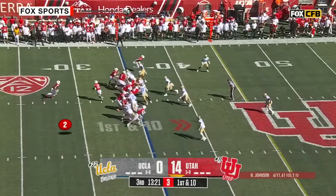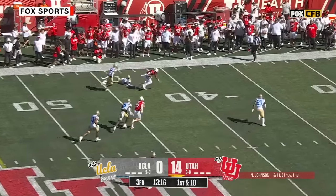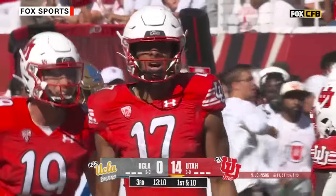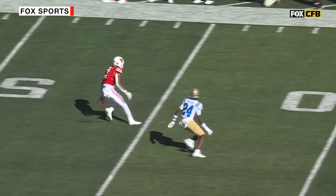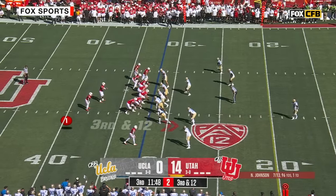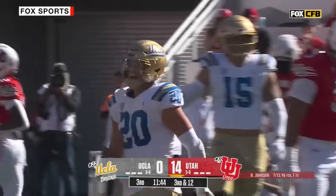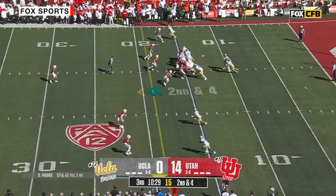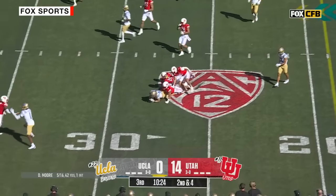Knocked probably another minute-plus off the clock. Johnson play action — he lets it rip. Sideline Vele turns the corner. Devon Vele inside the 30-yard line, and a big hit for the Utes. To be able to scan and see things — just a beautiful route there, turning around the corner a couple different times. Third and 12 call will be intriguing here. Here comes pressure — down he goes. Medrano again; he has been lethal today. A little hesitation, he got outside, slithering through for a first down for Carson Steele.